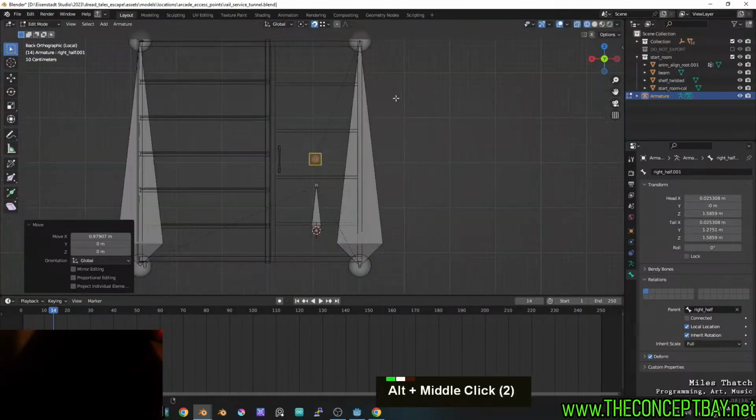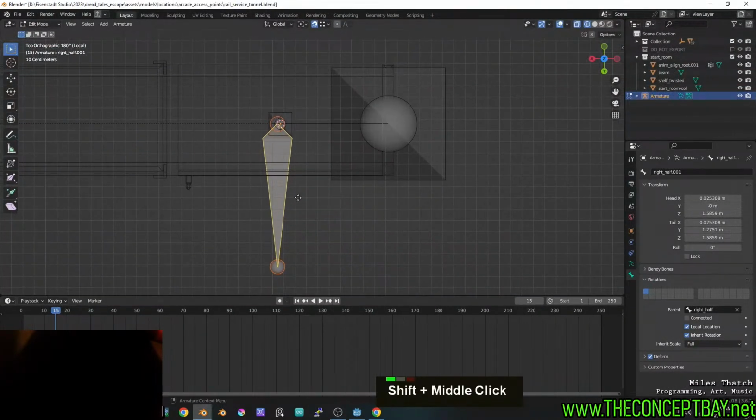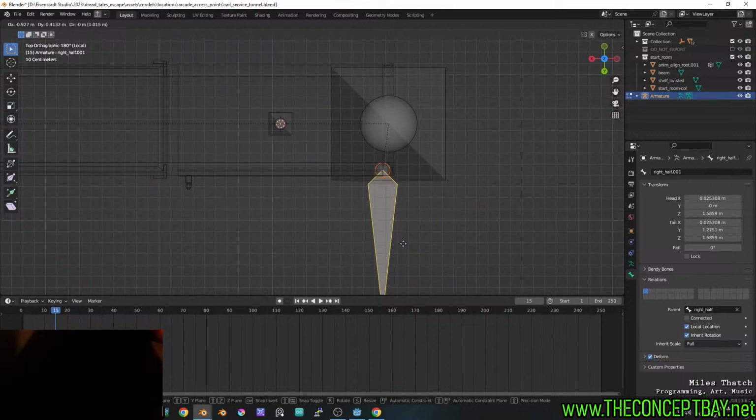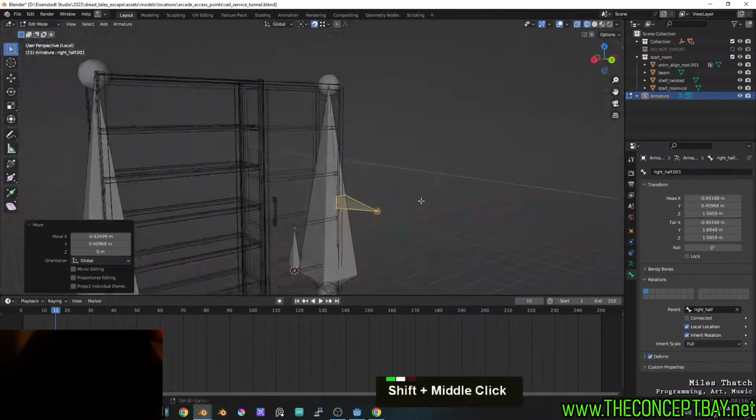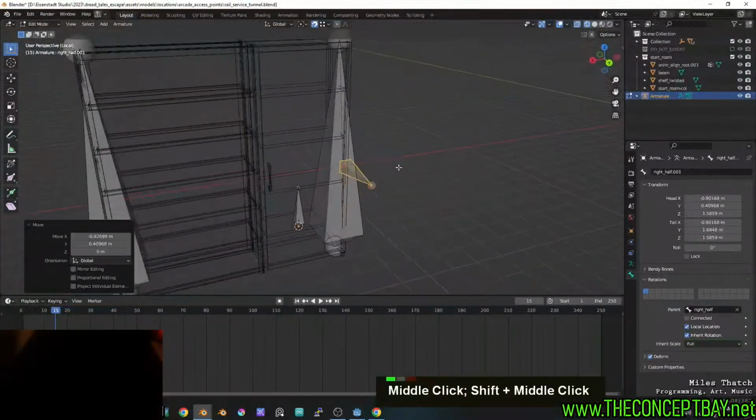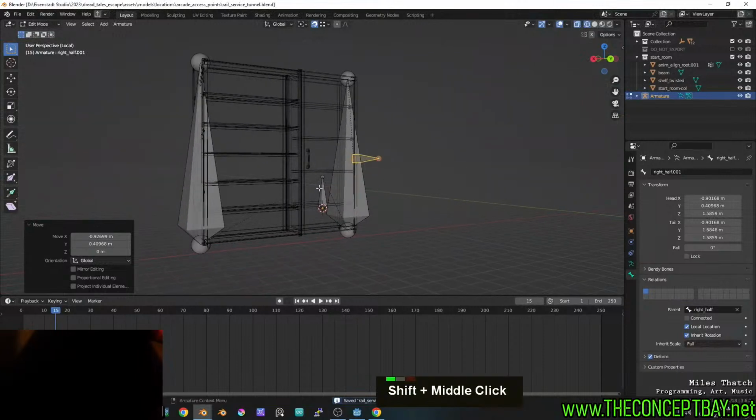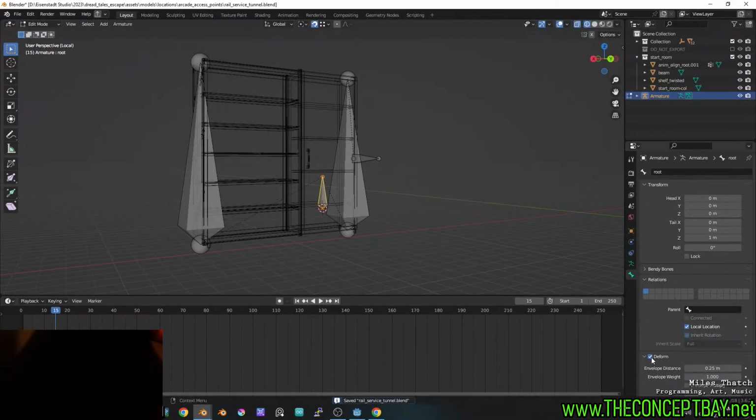Now the root bone should be non-deform. This is door. This is right half, left half.